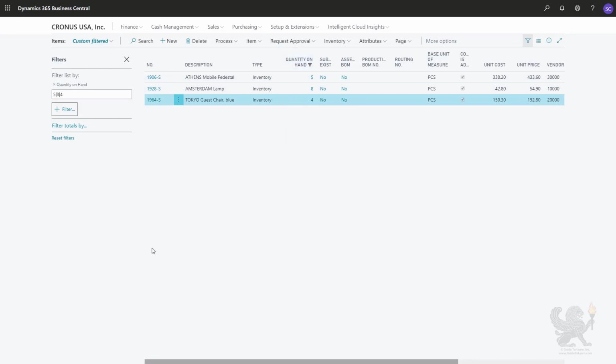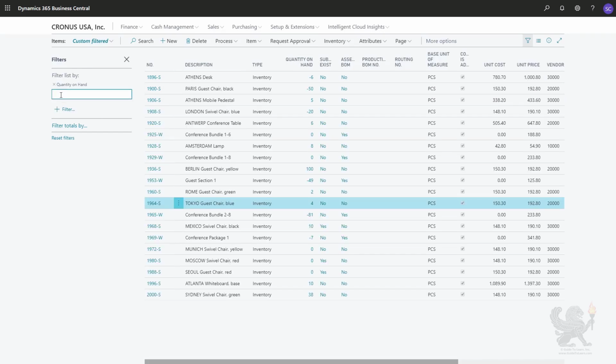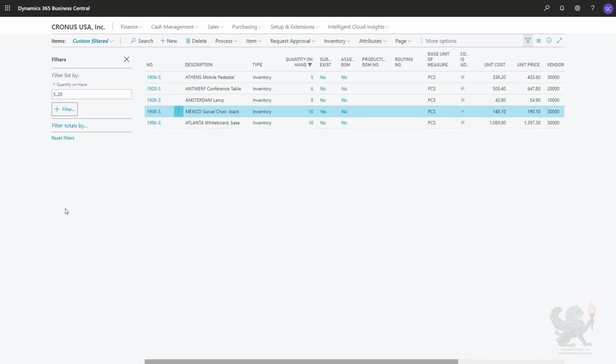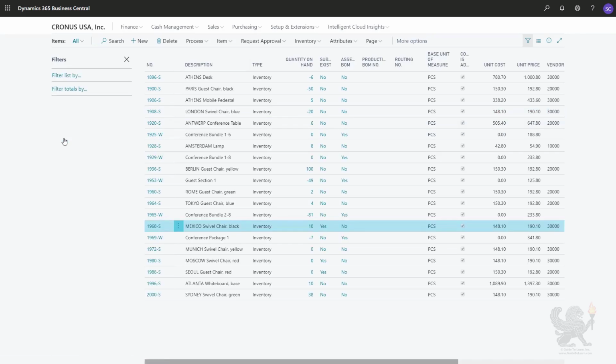So you see you can also do some ranges, some formulas, and for instance let's try a range now. So again unfilter, and then we can say we want to have it in the range from 5 until 20. So that means starting value, ending value, double dots in between, which indicates it is a range. And then you see now we have all the records in between 5 and 10. If I click on reset filters, then you see that all my filters are gone.